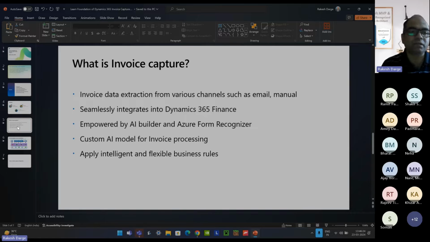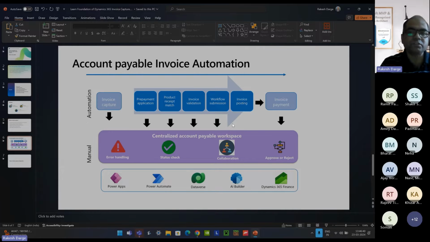You will see that capability in these invoice capture models. So it not only supports automation when it comes to mailboxes or manual upload, but also provides the flexibility to define business rules. I'll quickly move on to the next slide, which gives you a very high-level view of this accounts payable invoice automation.